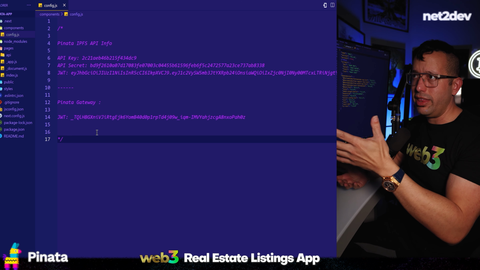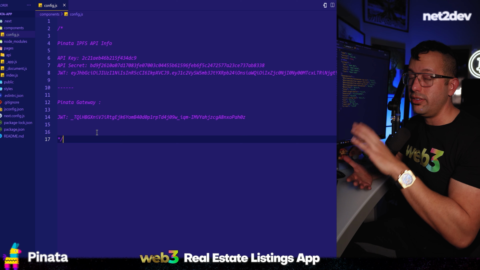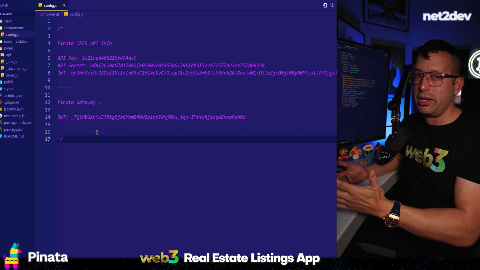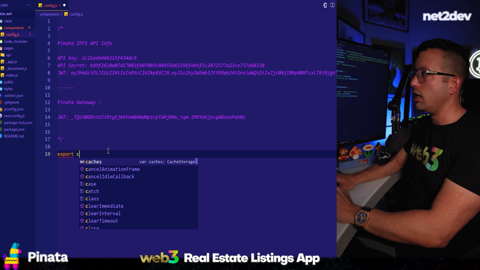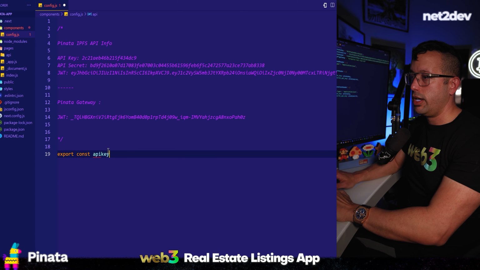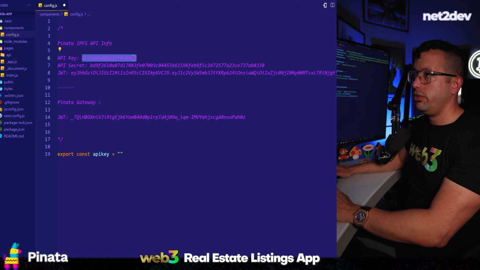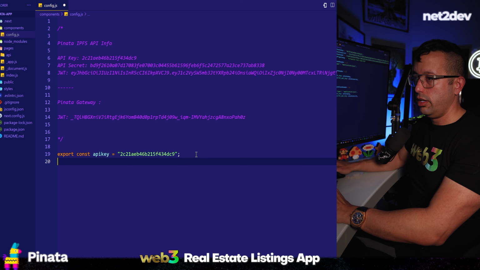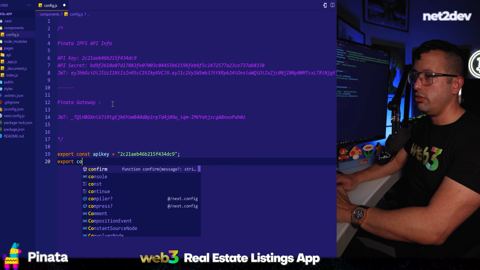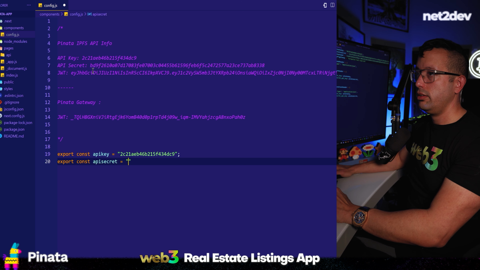But first, now that we are in the config.js, let's go ahead and build the information, or build the constants that we need to export so that we can make the API calls. Okay. So the first thing that I need to export, let's export constant API key. And we're just going to say here, and we are going to grab this value. You see how cool this is? Like, you have everything documented, it's easier. Okay, so export constant, and now we are going to call this API secret. We're going to say secret, okay?